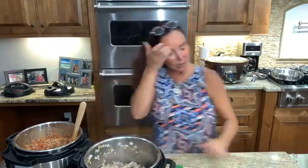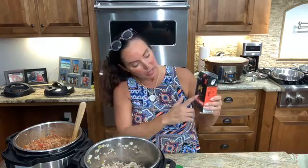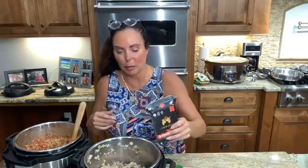All right, so let's go ahead. We want to add in the liquid. So we're using for this liquid, my Publix, I just can't get over it, have started carrying one of my favorites. I use the Pacific brand, it's also one of my favorites, but I love the Kettle and Fire. It's also organic, and this one's a beef broth. So since they didn't have my bone broth that I typically buy, and I saw this one on the shelf, I was like, woo, boy, they've come up in stage.